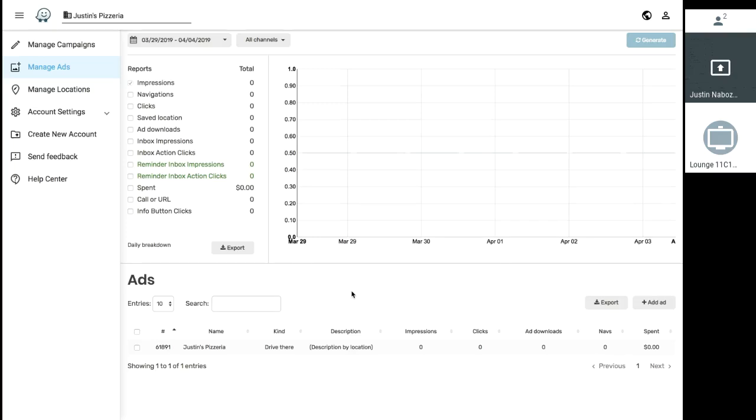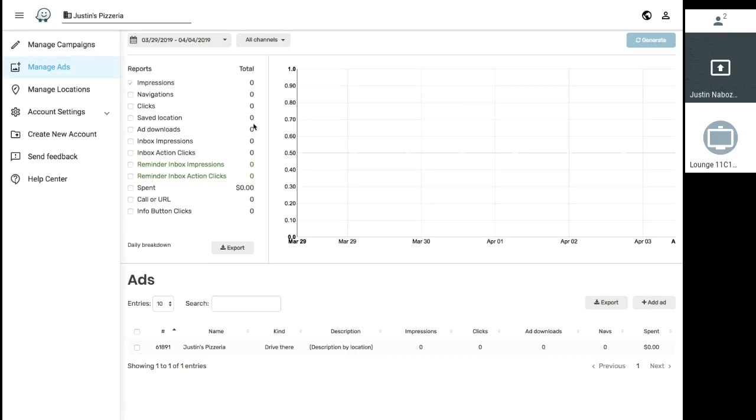Okay, so next we're going to talk about how you manage the ads themselves and the different creatives that we have on the Waze format for a channel partner. Where you're going to manage this, I should say, is in the Managed Ads tab on the left-hand side. When you click on the Managed Ads tab, this is the view you'll see.